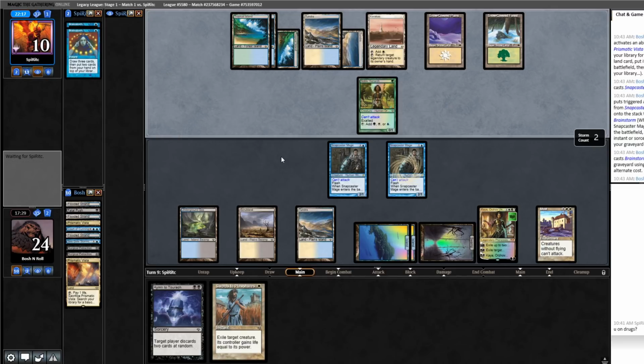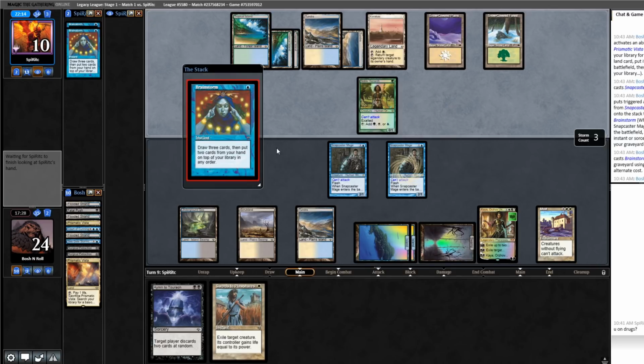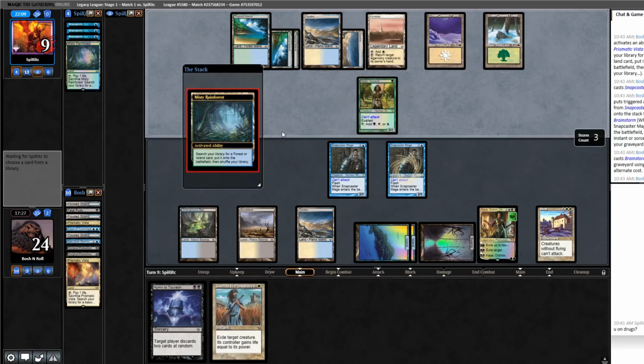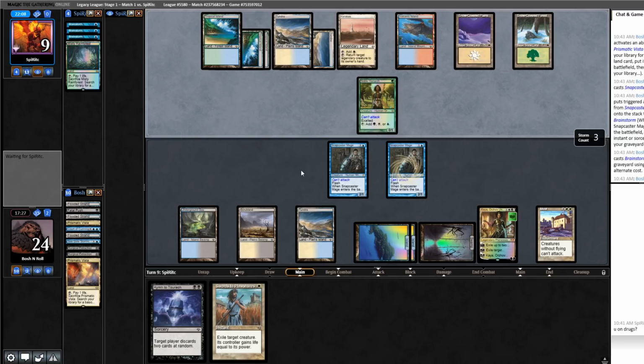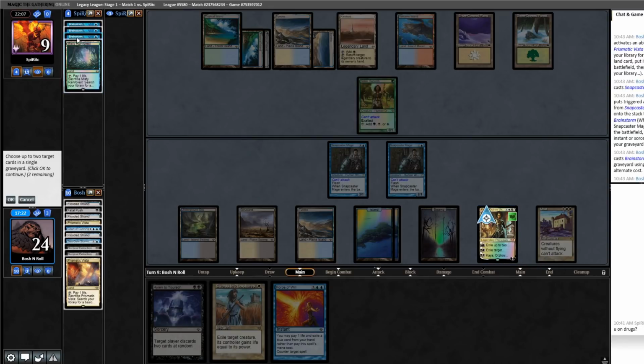Alright, filling their graveyard with juicy spells for Kaya to eat. Storm is 3. They just put 4 fresh spells in the graveyard for me to eat. I'm holding up Force of Will.